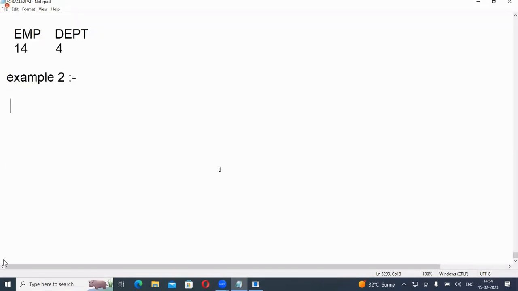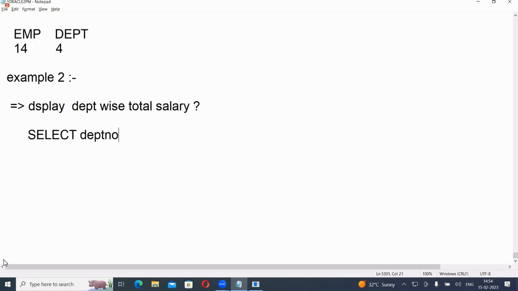First, one second. Sir, here the query first displays department wise total salary. I'll write the query like this, one by one.